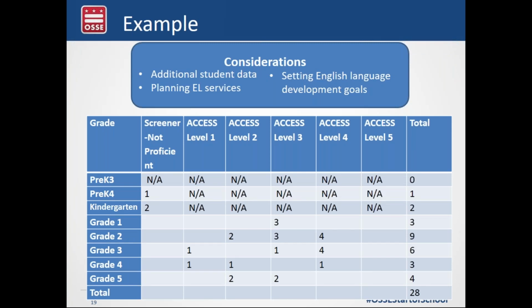It's also really helpful to have a sense of across the grades, how many new students do we have who are English learners? School populations can change from year to year, and organizing the data in such a way to have an understanding of how many new students you have who need English learner services is really helpful. And it can help you to start to think about, how do I get to know these students and their families so that we can welcome them to the school and have them get the smoothest start possible.